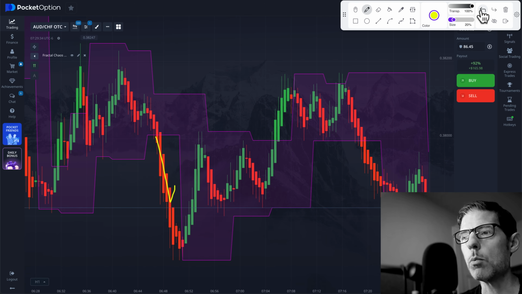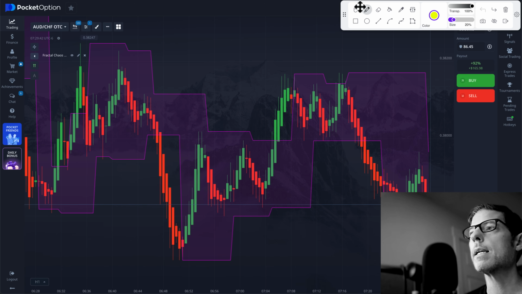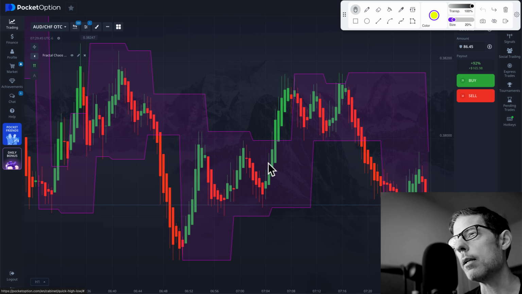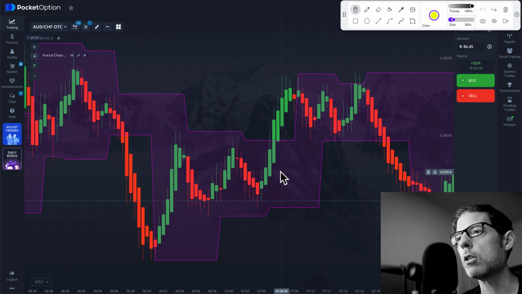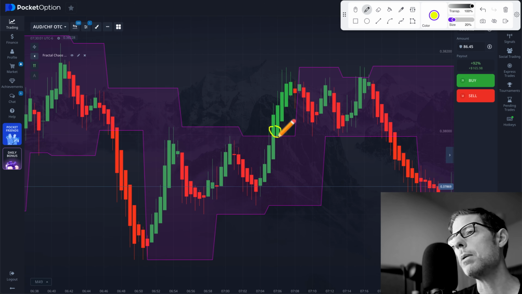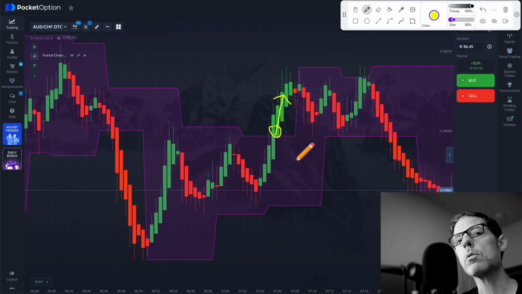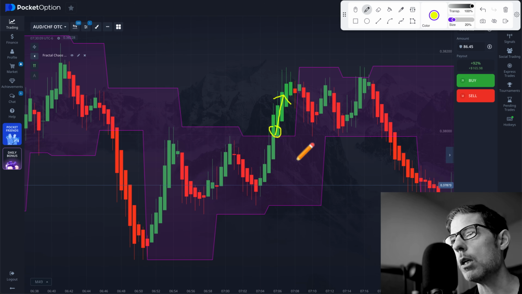And now going the other way, so if these are green candles, if you have a nice pump in the market, or you have an upward trend or something like that, you want to keep an eye on the chart, and just make sure that you're waiting for that price to break out of that fractal. So just like you see here, as soon as it breaks out, you kind of want to hop on the bandwagon, so to speak. And so you guys can catch that run up after that breakout. So that's what we're going to be doing in this video. We're going to be taking trades based on that.